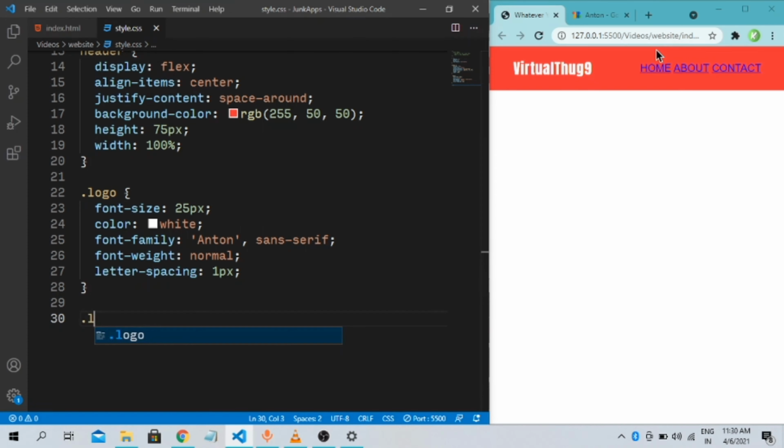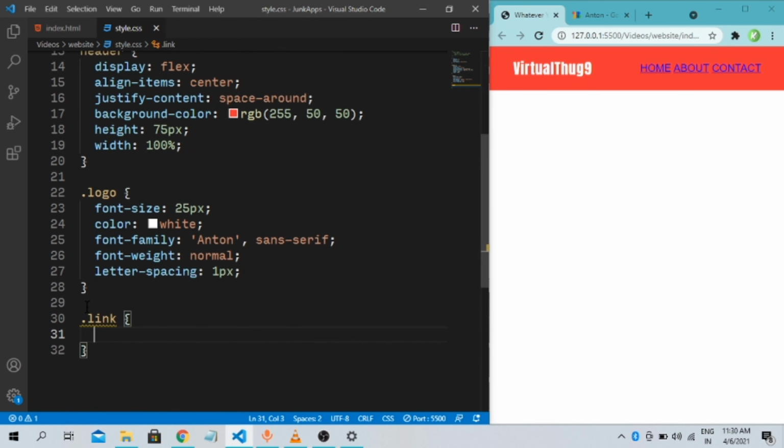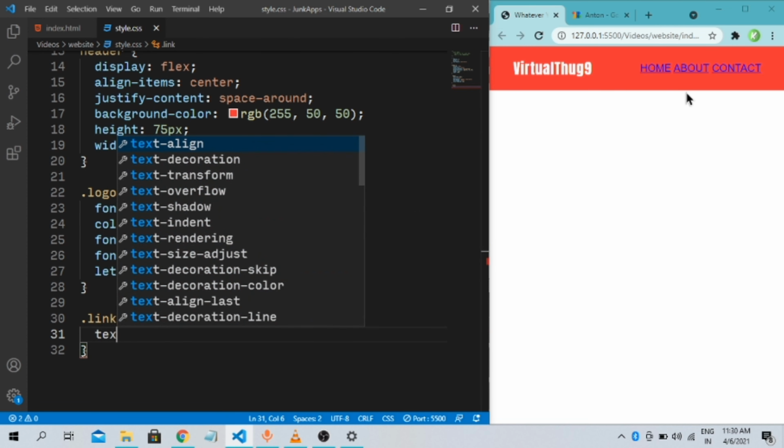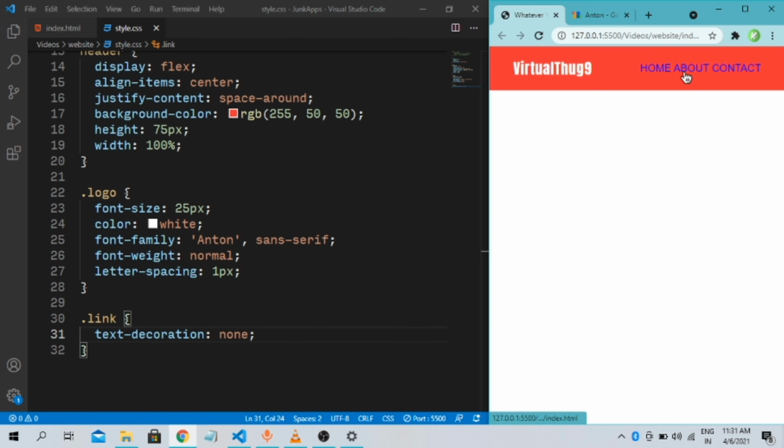Let's select each of the links by using the same class to each of our links here. Now let's remove the underline. So you can see that the underline has been removed, but the color of the font is the same.